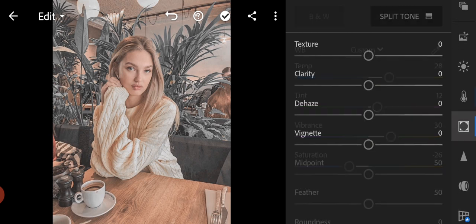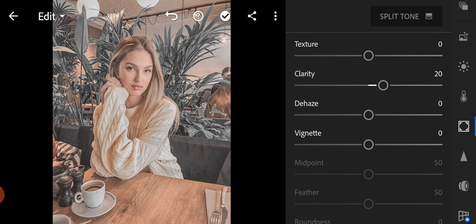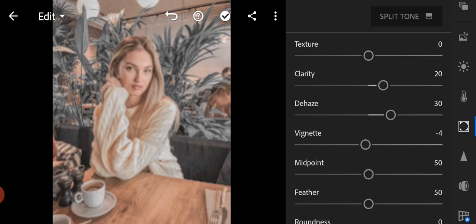Now go to effect panel. Clarity to 20. Dehaze to 30. Vignette -16.